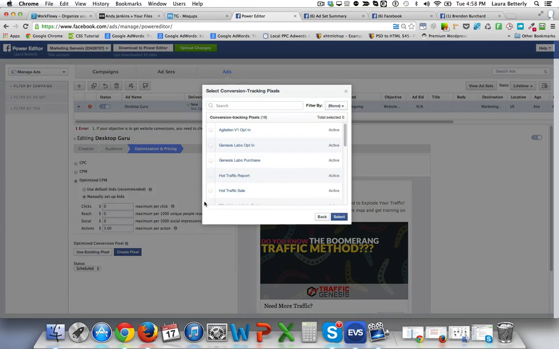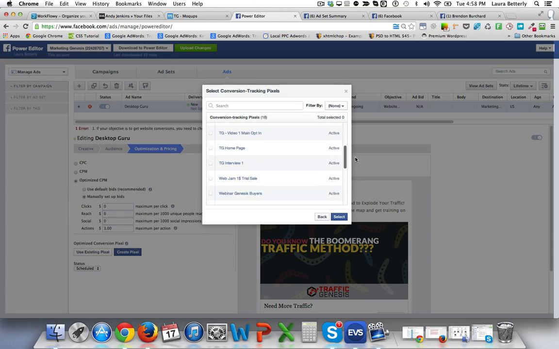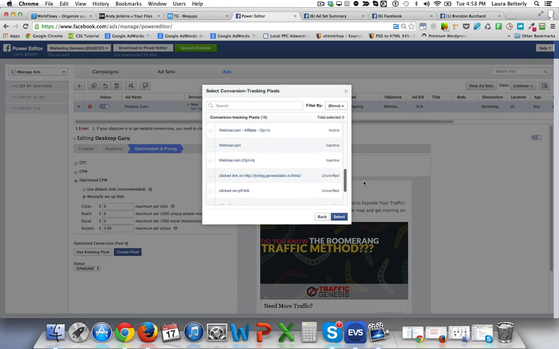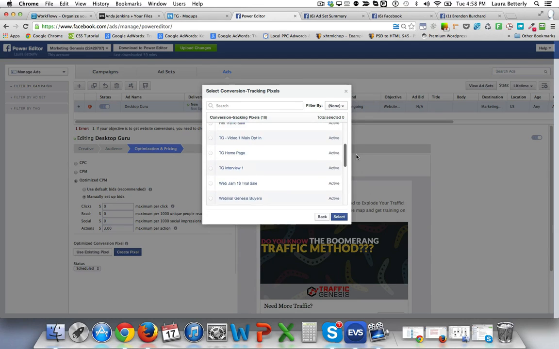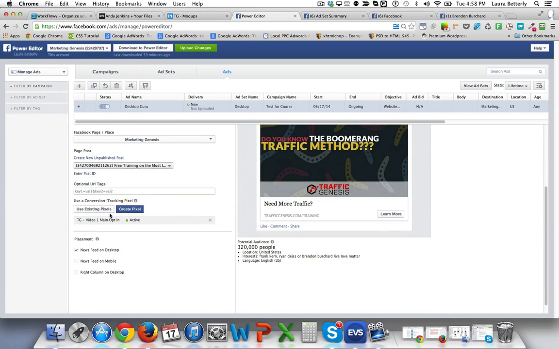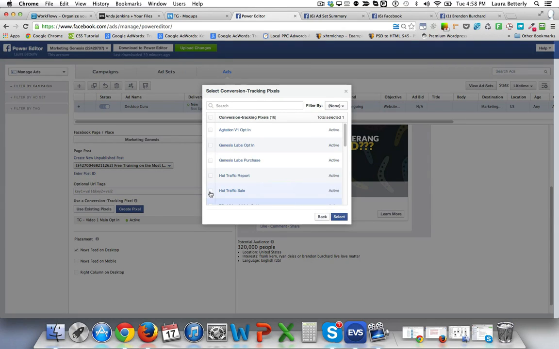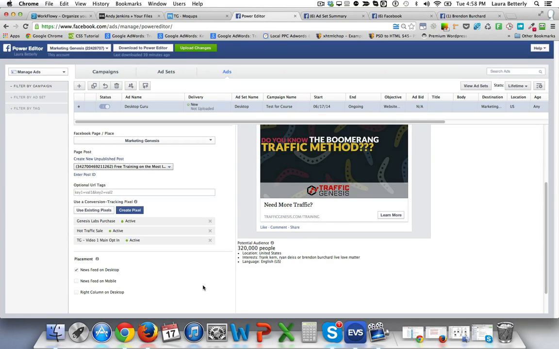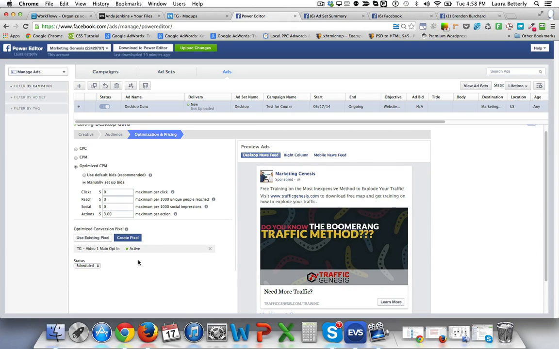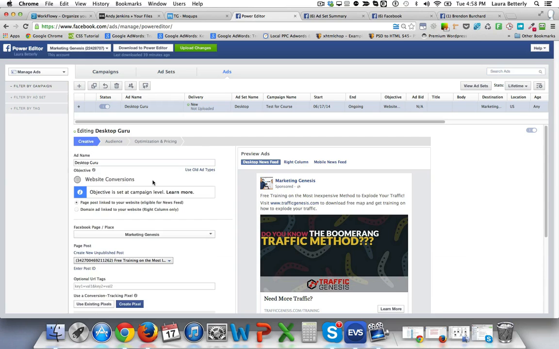And I'm going to use the existing pixel, which we already set. Interestingly enough, if you notice, there's two places to look at pixels. So you might want to optimize on this pixel. All right, but I want to show you something else. In the creative, we can actually add another pixel here. So let's say I wanted to track 3 separate actions. I could put them all here in the pixels. And then when we're talking about optimization and pricing, I can tell it this is the pixel to optimize on, right? It's really brilliant. Anyway, let's go back to this creative.